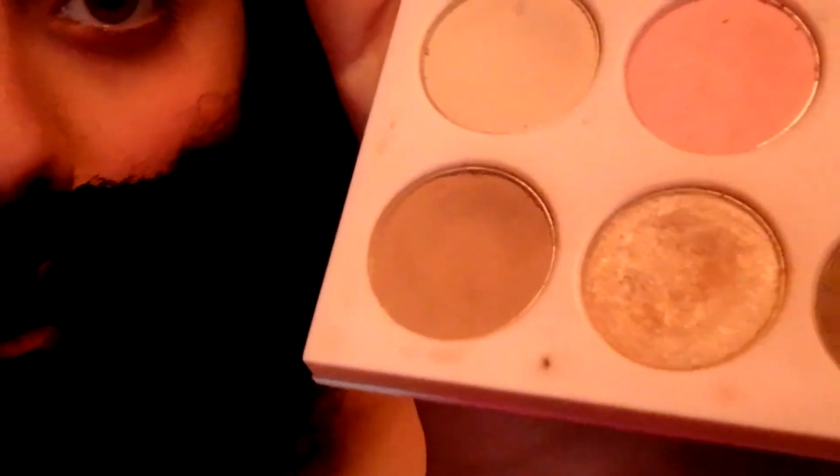Next, we're going to take a shade of gold. I use this color, it's a really striking gold. However, you could use a gold like this, or a kind of a glittery brown like that. It depends on how bold, again, you want to go.